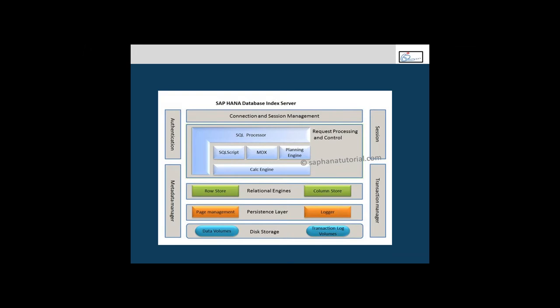Okay, now my point is, when I switch on the server, my table must be loaded to main memory. Not during the first fetch; even without a first fetch, I want to load my table into main memory. So there are 2 ways you can do it. One is you can explicitly write a SQL command saying load table, and the table gets loaded into main memory. That is one mechanism. That is called full load, meaning you're loading all the columns of the table. We call it as what?